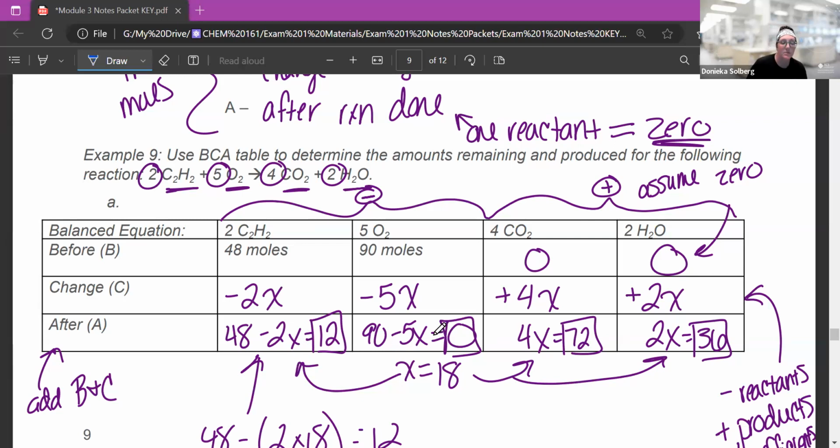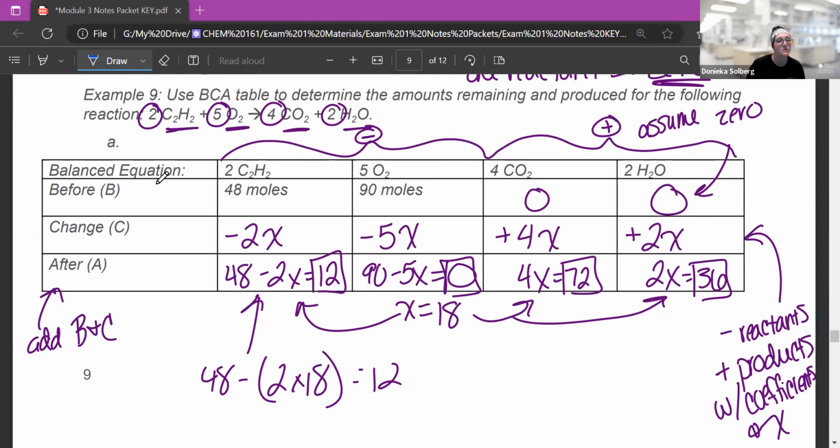Now, if you go back and plug in 24 into this one, and this one, you would get that 90 minus 5 times 24 is a negative number. You cannot have a negative amount of something. That's completely impossible. 90 minus 5 times 24 is negative 30. I can't have negative 30 moles of something. That's impossible. So that means you picked the wrong one. So then erase that, set this one equal to 0 and solve for x, and then plug those back in.